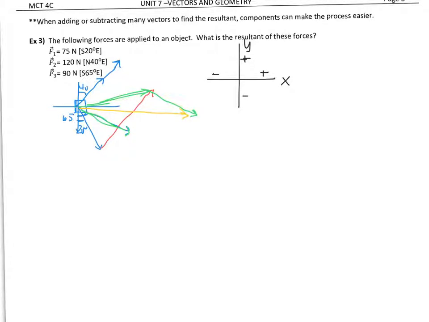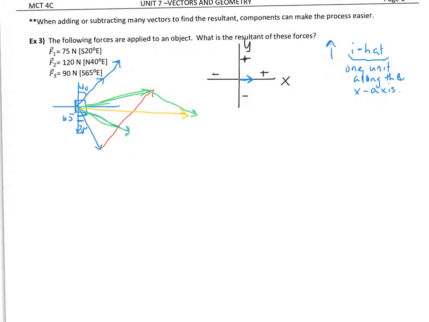Now, there's also these things called unit vectors. When we're talking about vectors that lie on the x-axis, it is commonly used as a notation. We use I with a hat. Okay, this is called I hat, and it is the unit vector that represents one unit along the x-axis. So one unit along the x-axis. Okay, so that's I hat.